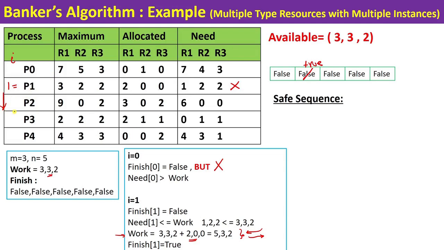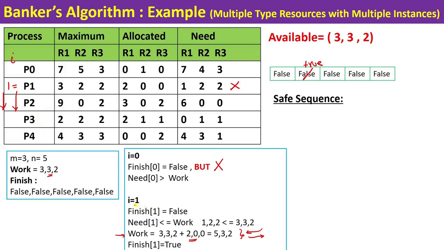Okay, but while we are doing our particular example, we can go in one manner. We will go this way. That means after we found P1, now we will check for P2, then P3, then P4, and after P4 is over, again we will go to P0, then P1, P2, P3, P4. In this manner we will be going. You will understand later in this video what I am talking about.